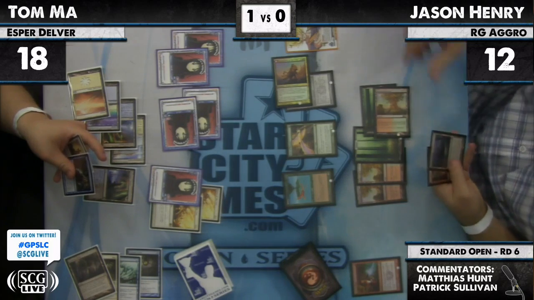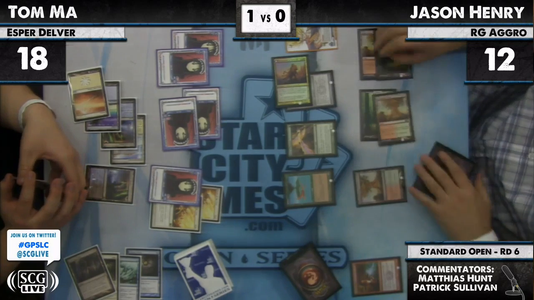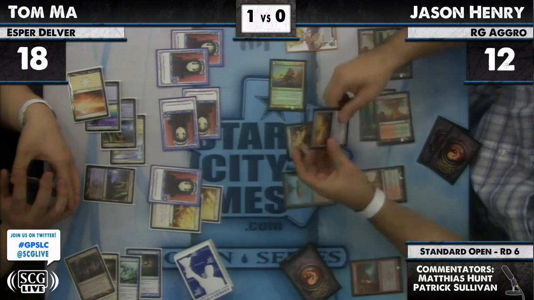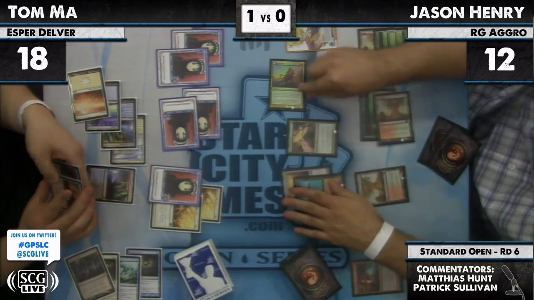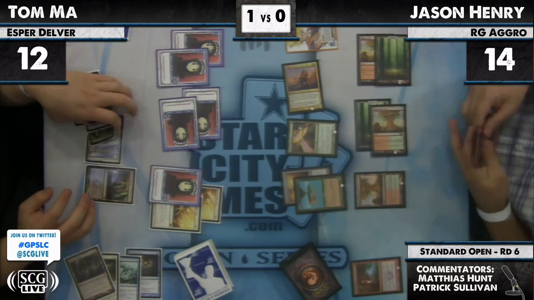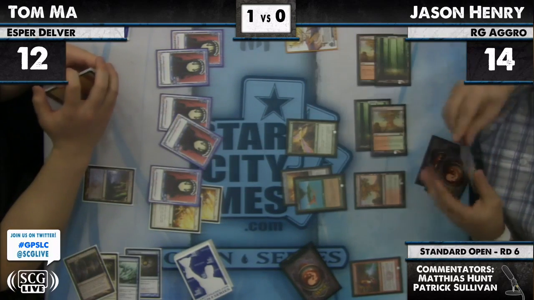Your standard winner box is waiting on you. But the Snapcaster in Tom's hand is going to make both of this moot. So he gains 2 life. Goes to 14. Well, actually, he goes to 14. Snapcaster puts him at 13. Maybe that is enough?